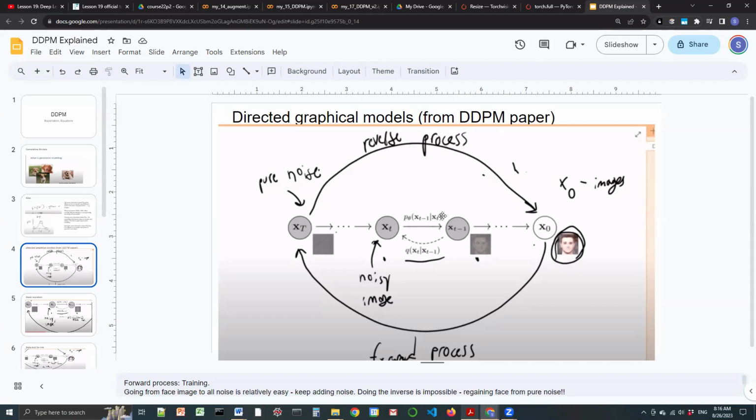Now, as is discussed in the paper, this process is a Markov process. That is, it depends only on the image at x of t minus 1 and what we add to it to get to the noisier image at x at t. So the forward process is a fairly easy one. We just keep adding some amount of noise, depending on the time step, to the clean image and end up at the pure noise image at x at capital T. But the denoising process is almost impossible if you just wish to remove all the noise from xt and get back your clean image.